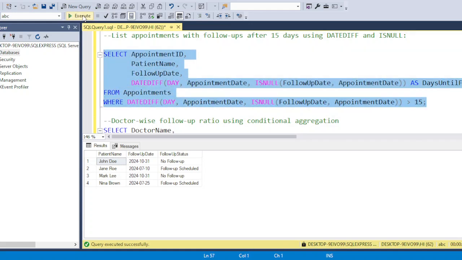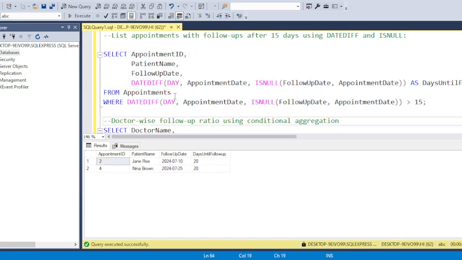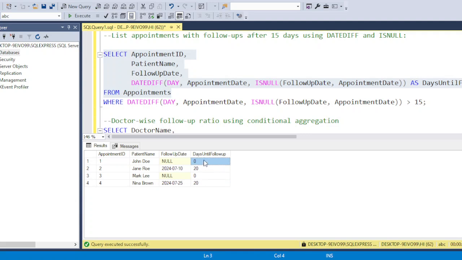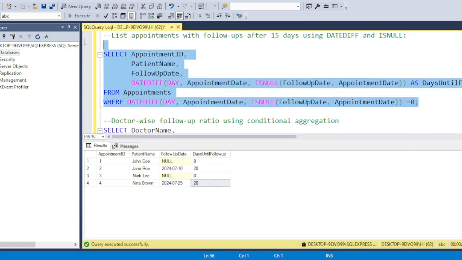But here I have specified a where condition, so it will only show me 2 records wherever it is not 0. So let's say if I give only this, then here, because it is null, now it has taken, that is days until follow-up, it has taken 0. If I change my condition to include only the patient situations where there is no follow-up, then I will get these 2 patients.